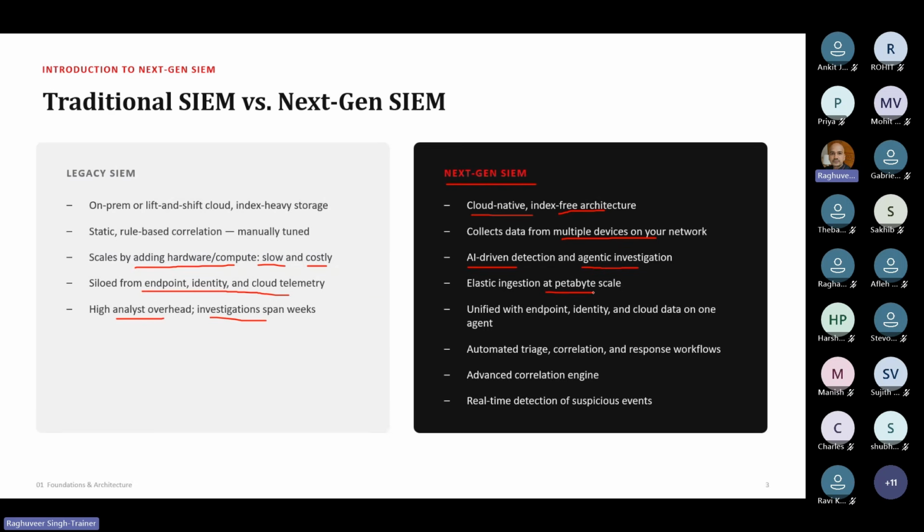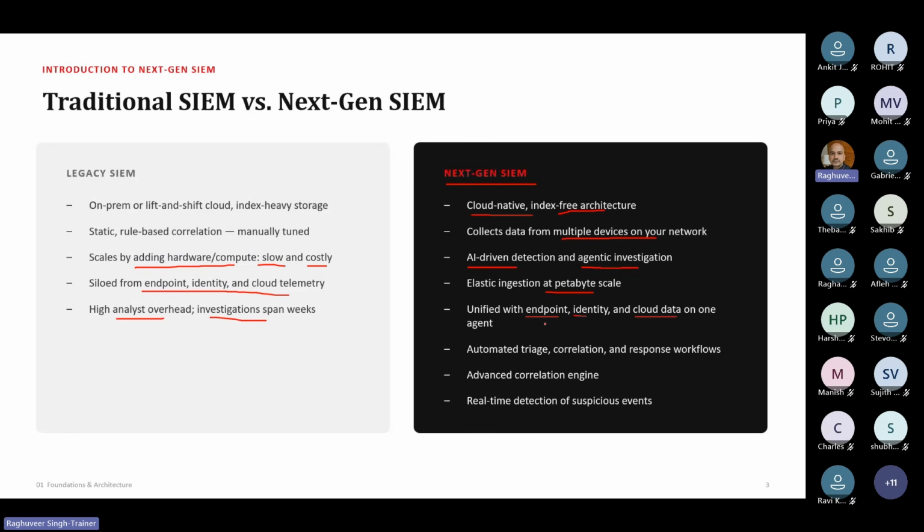Elastic ingestion at petabyte scale, unified with endpoint, identity, and cloud data on one agent. So you will notice that we are not deploying additional agents to collect log data. The same Falcon sensor that we deployed for collecting endpoint telemetry can be leveraged to collect log data from your endpoints, and the same Falcon sensor can also collect data related to cloud and identity.